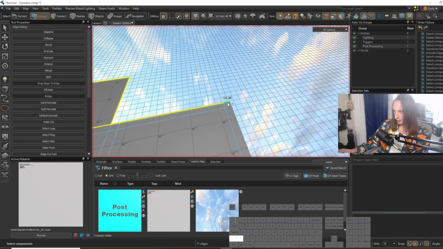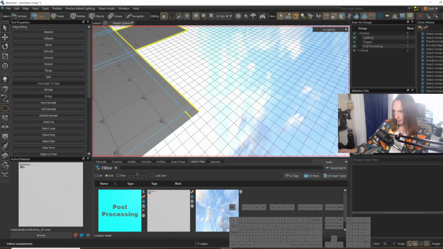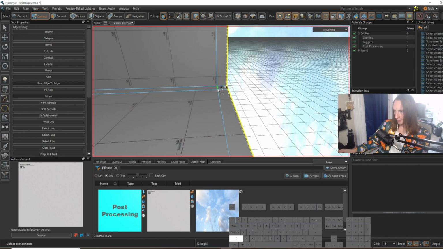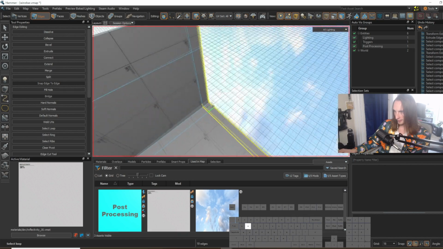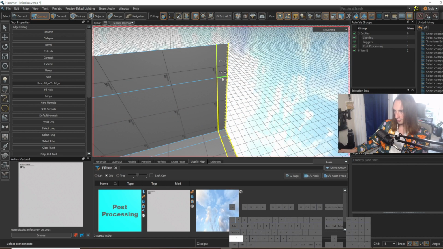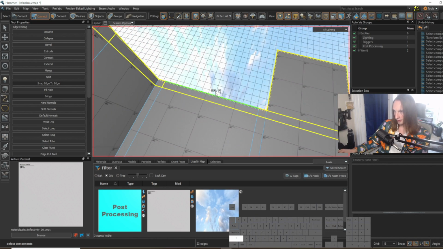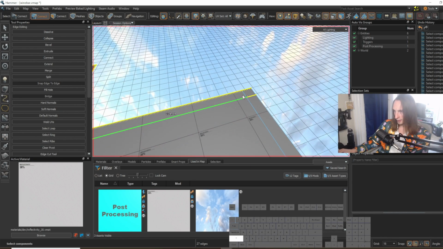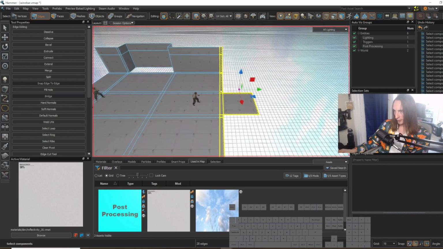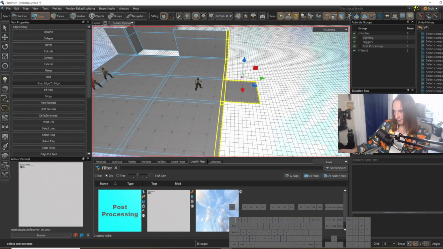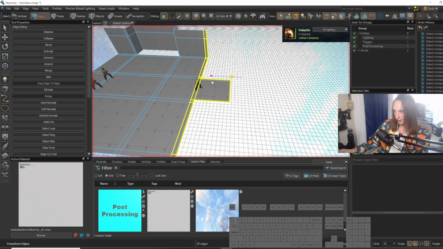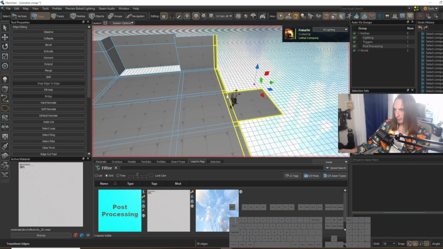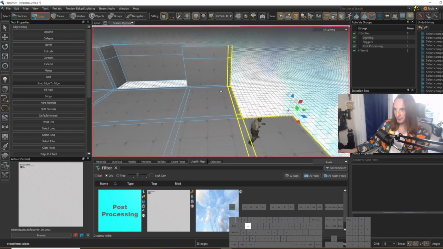I'm gonna press shift on this one and then hold down shift all the way there so it selects the whole line. Hold down shift, make sure all these edges are selected. Now it's a bit annoying to do that, but once I have these all selected, I should be able to bring it in without all these edges overlapping, right?